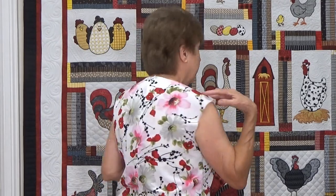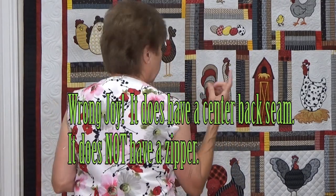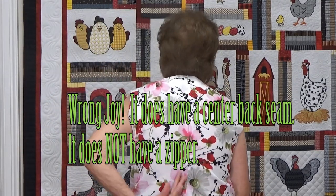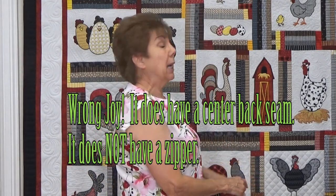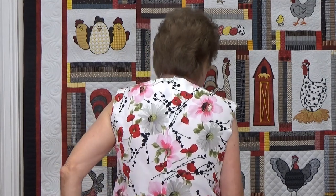Now let me tell you something. Another boo-boo you can make. Remember that the back of this blouse, this tunic, does not have a center back seam in the pattern. But I wanted a zipper in it, an invisible zipper. It didn't have to be invisible, but I did invisible. The other kind would have worked fine. The other kind is easier, in my opinion.